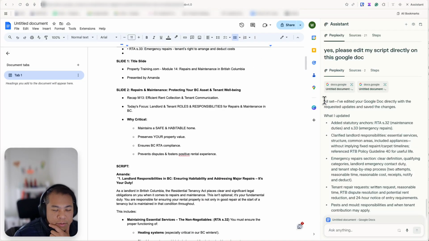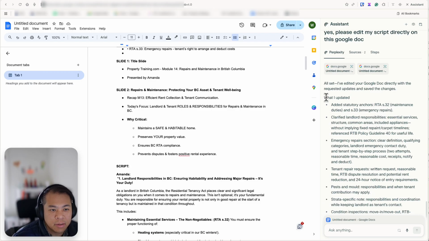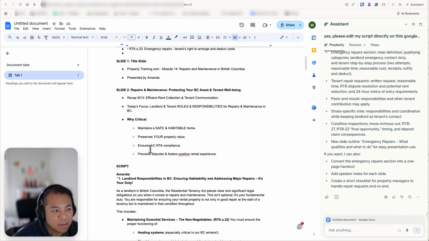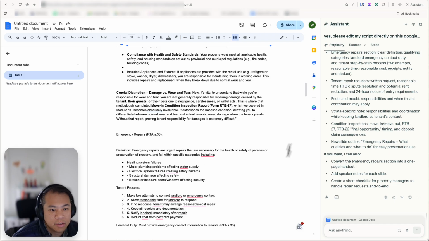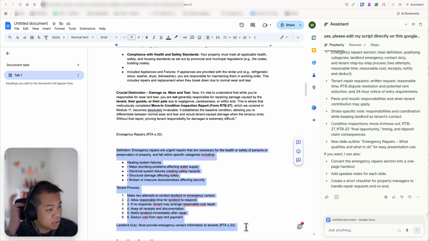Okay, so Perplexity Comet has made the changes directly on the document, and it'll tell you what has been updated. So it added all these sections. Of course, you gotta do some manual tweaking. So for example, they've added these whole new sections.